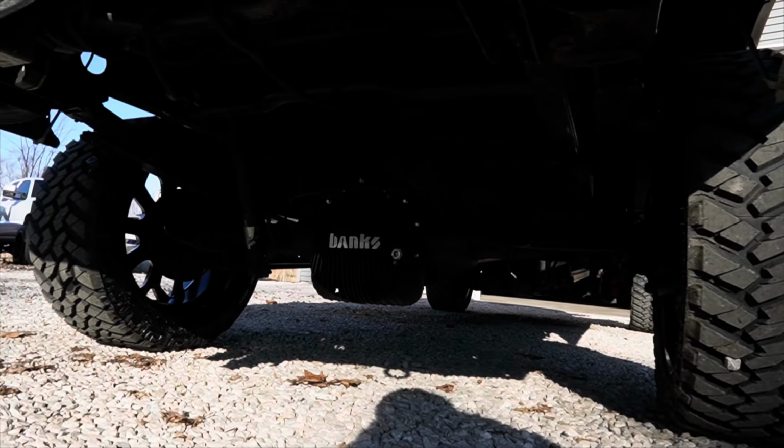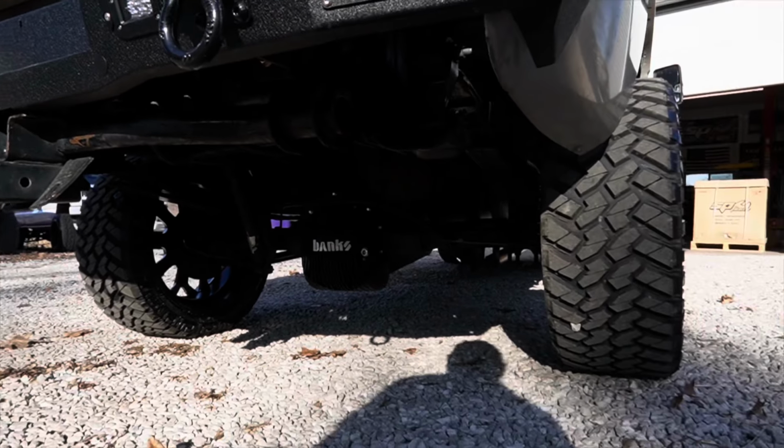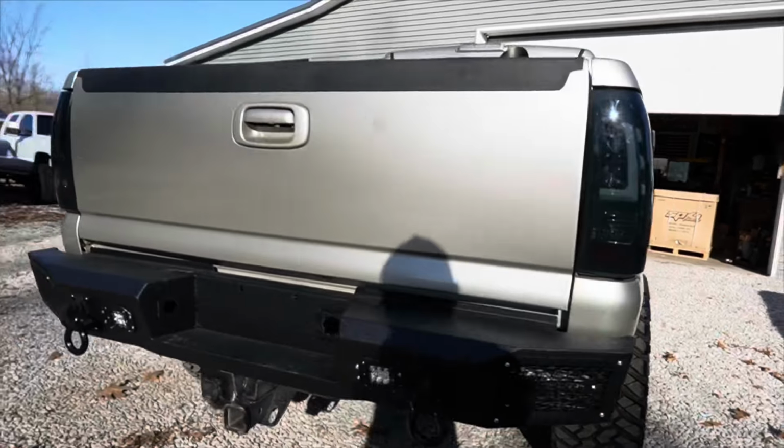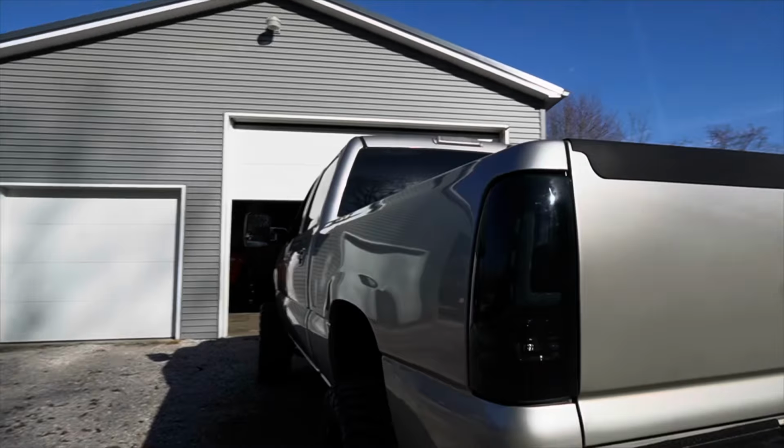There it is, Banks rear diff. It's not screaming, it's not some crazy wild color. It looks good, it's serviceable, it's functional. I'm happy with it.